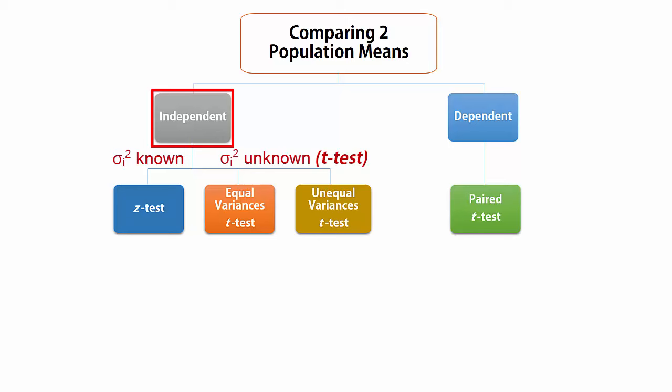In testing if there is a difference between two means for independent samples, the null hypothesis will state that the means are equal, which we also write as mean 1 minus mean 2 equals 0, and the alternative will be that the difference between the means is not equal to 0. These are for two-tailed tests.